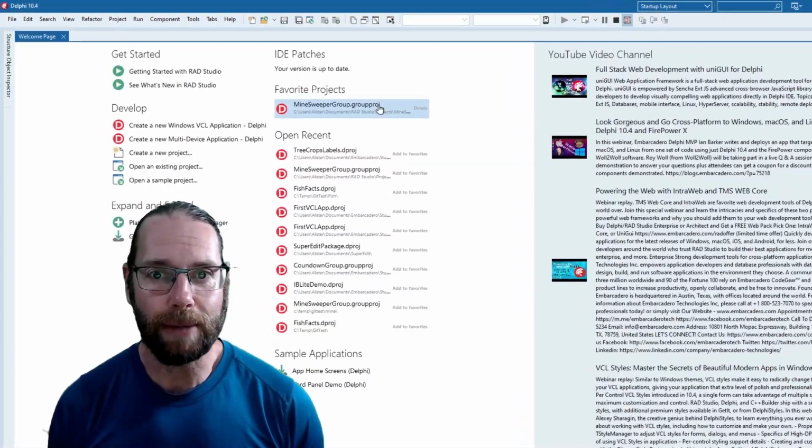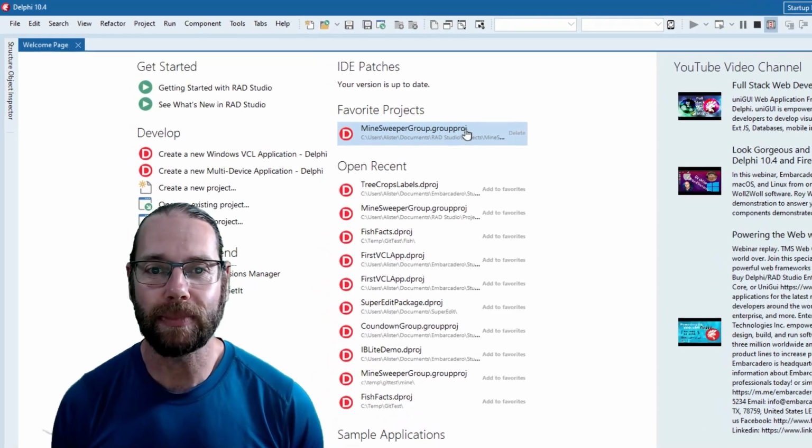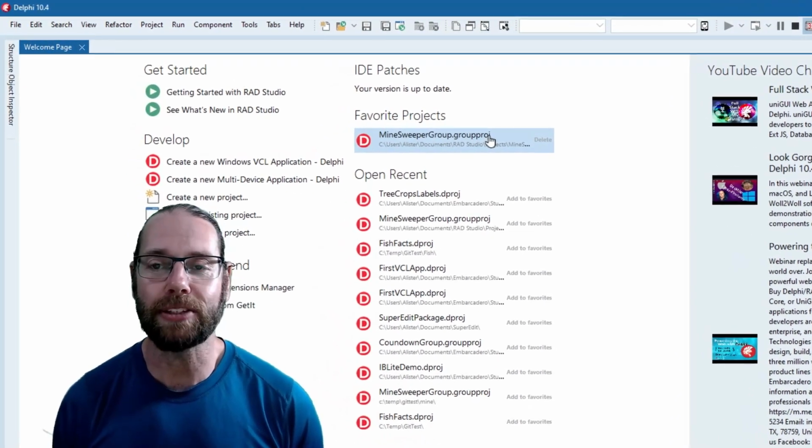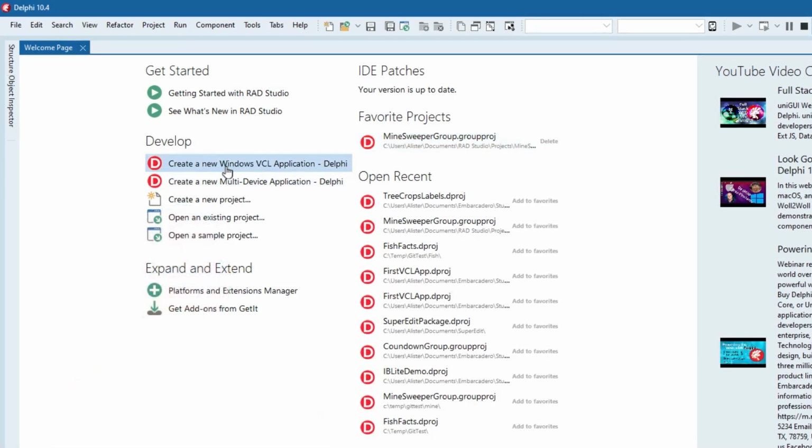While this is a simple application, it still has quite a lot of functionality that we will need to emulate. But as you will see, Delphi can make this very easy and we will not need to write too much code at all. We will start by creating a Windows VCL application.